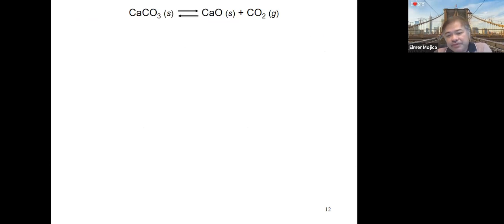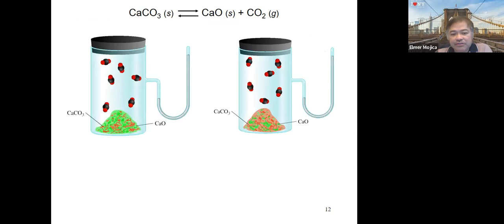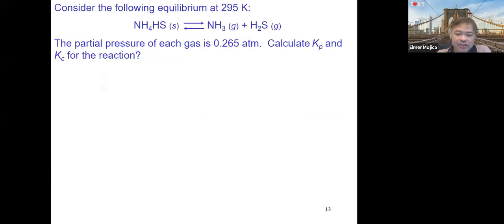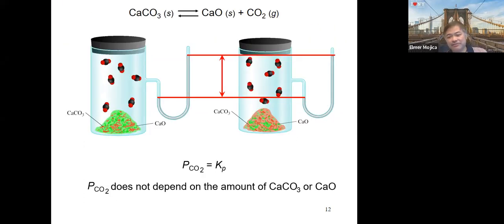Now, to give you further explanation why the solids are not included, maybe you can look at the system itself. So this is how it looks like. Okay, so you have calcium carbonate and calcium oxide, and you have the carbon dioxide. If you're going to look at this, the pressure is just due to the carbon dioxide. So any changes of the pressure that happen there are due to the changes in the concentration of your CO2. So the concentration goes up, the partial pressure goes up. If the concentration goes down, most likely the partial pressure also goes down. Okay, so the CaCO3, calcium carbonate, and calcium oxide remain the same.